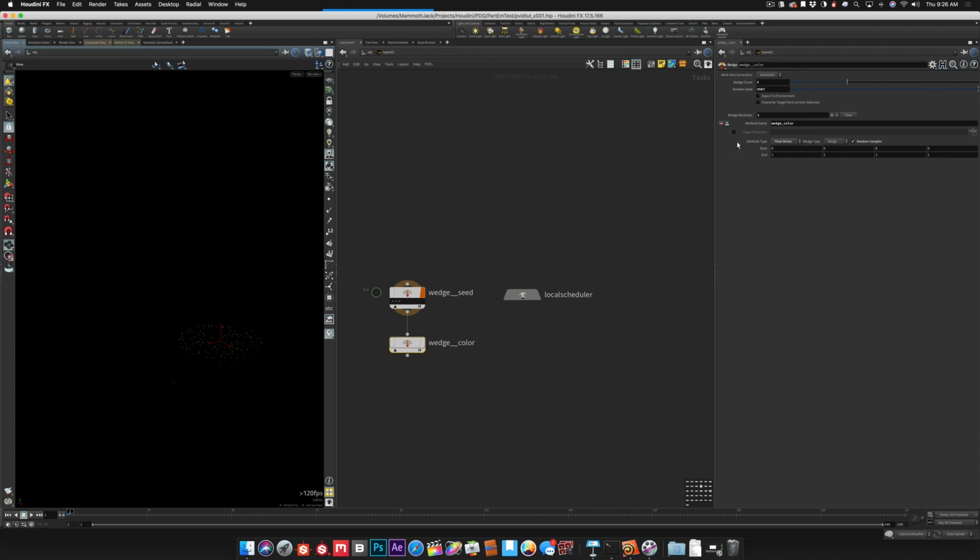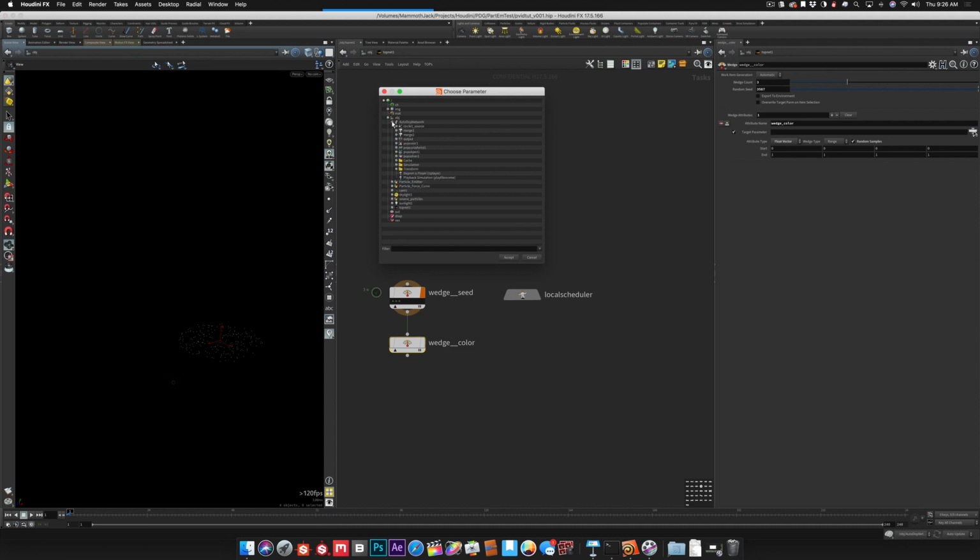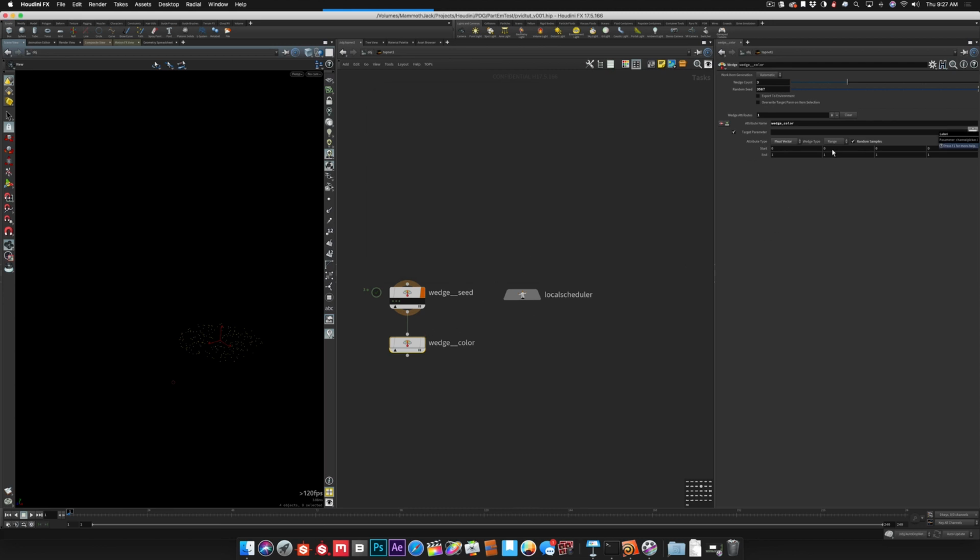So now I'm going to go and say target parameter. And I'm going to go and find in my DOP network, object auto DOP. I'm going to look for the pop color. There it is. And under the color tab, here's the color field. I try to select that color. I can't even select it because color is really 3 individual floats for color red, green, and blue. So I can't use that vector. So I'm going to have to do a different approach.